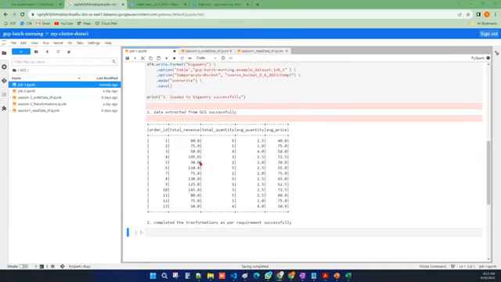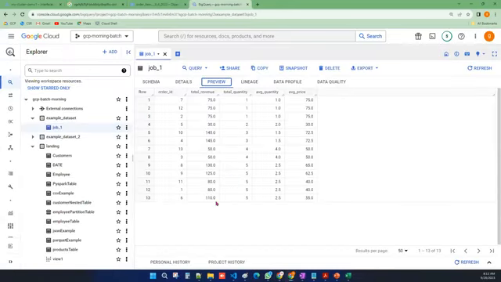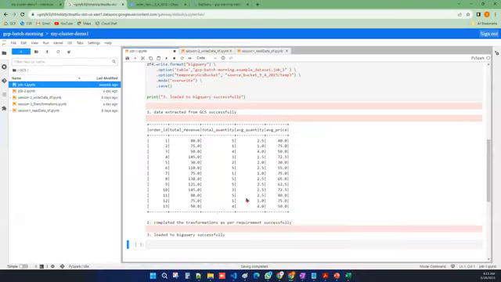See, the ordering is done here properly, but while it is loading, BigQuery is extracting the data in a separate way. While collecting the data, BigQuery is extracting it. Yes, so that's the reason. While you are doing some kind of analysis, you will always be able to sort it in your BigQuery. So this is how it is.